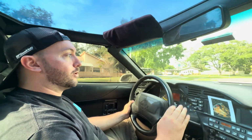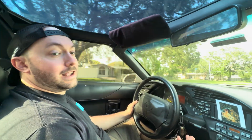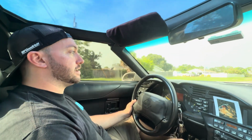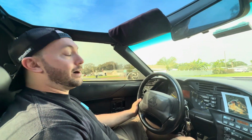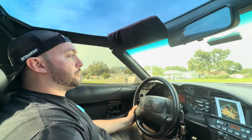Just on highway, normal driving, to me it feels like you get a better throttle response. But like I said, that could all be in my head. I don't notice anything night and day with this install, so for the most part, I'm gonna call this snake oil. It was $18, it would make a good video. I had fun making this.